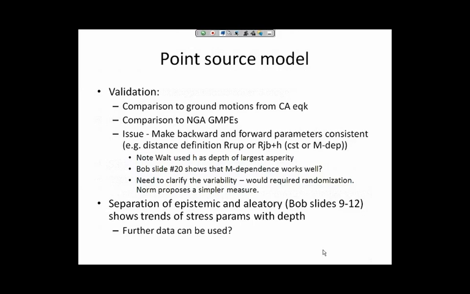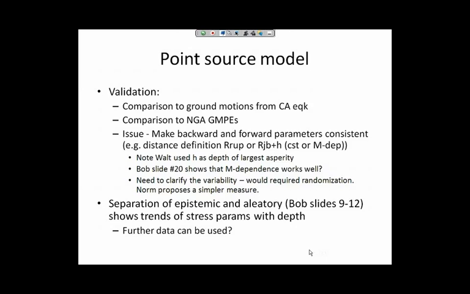What should we have here? Walt uses H. Okay, so I shouldn't have verified the variability. Christine, what was... you had typed that one, I think. Holy cow. I don't know what you were thinking, but I typed it. So, what's your question? Where it says, need to clarify variability, norm proposes a... yeah, exactly. Yeah. So, I'm sorry.